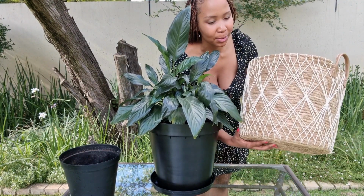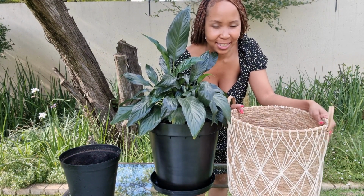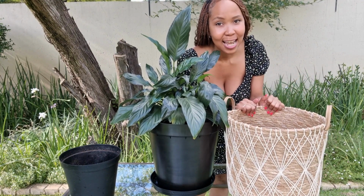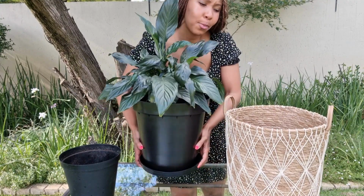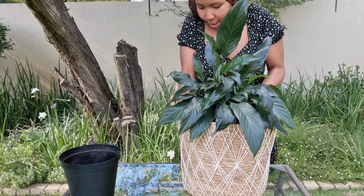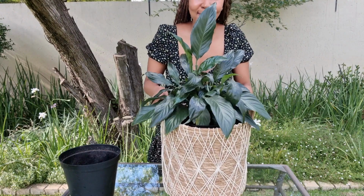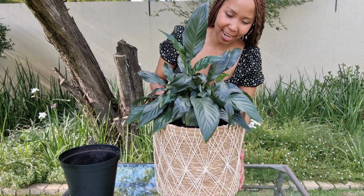I'm just so happy with this planter. I think it's on trend, if I do say so myself. I was seeing woven stuff everywhere, so I trust I'm on point with this one. So let's go for it. Oh my word. Okay. Alrighty. And there we have it. Yay! What do you guys think?